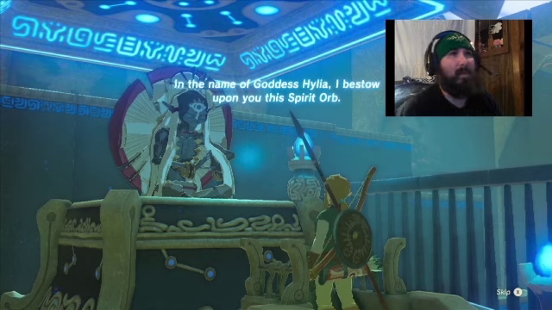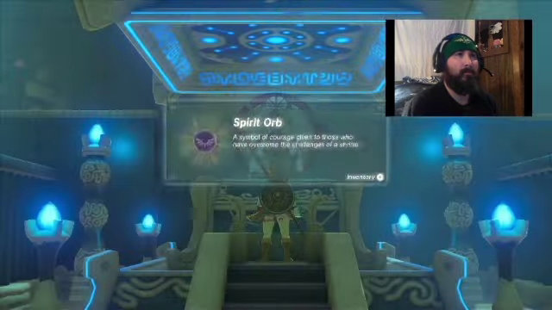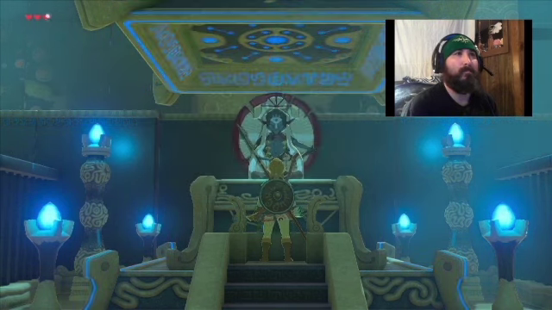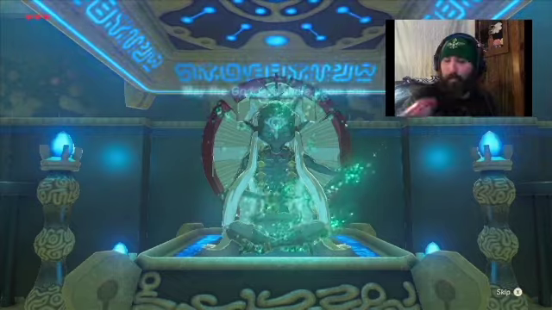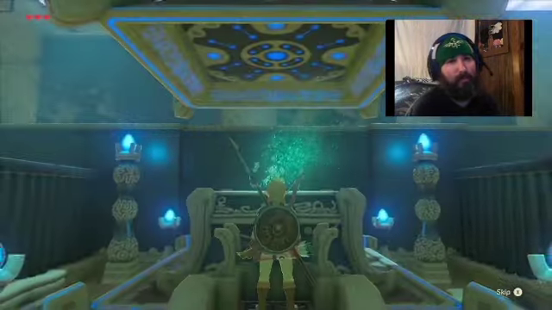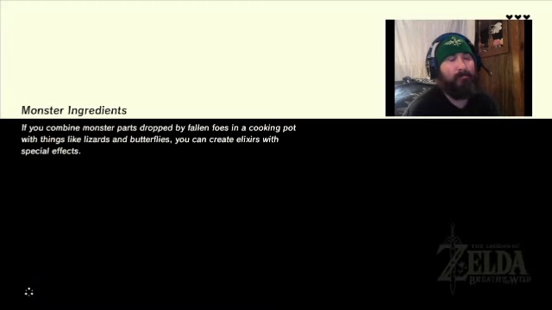In the name of God, I bestow upon you the spirit orb. Ooh, got another one. Oh, and he heals me. Neato. See, he turned green too. So, don't know if it was all green or these last two are. So, we got all four.